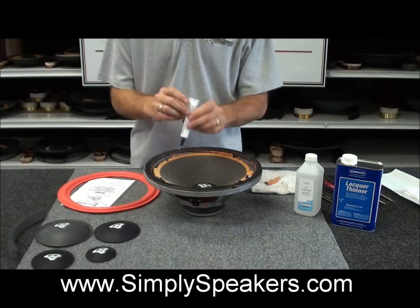So at this point, we'll go ahead and set this just like this. Your surround goes on this way, okay? But what we like to do is put it upside down right on the speaker, just like this. Turn it so you can see it. What we're doing is using the speaker as a turntable to apply the adhesive to the cone. Of course, the cone floats up and down just like that, and the foam surround sits in there perfectly for the application of the glue, which we're going to be doing right here.